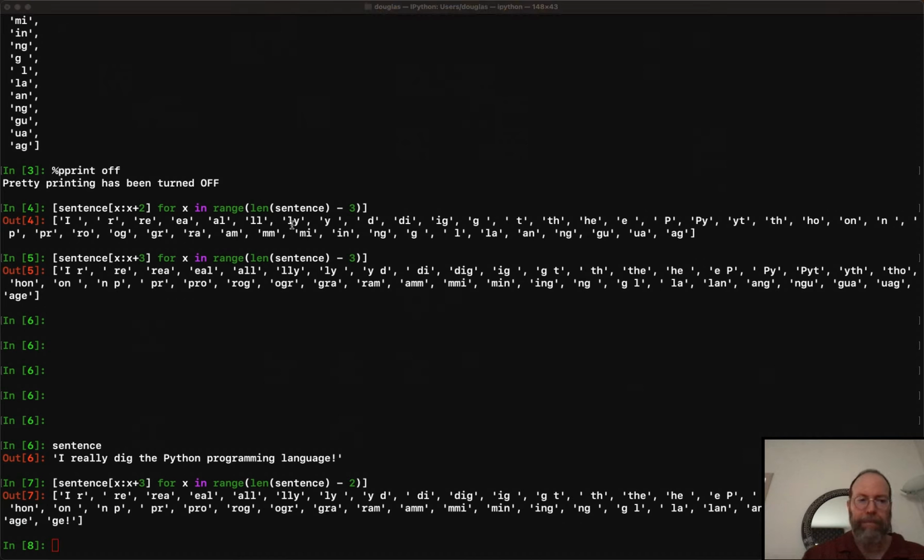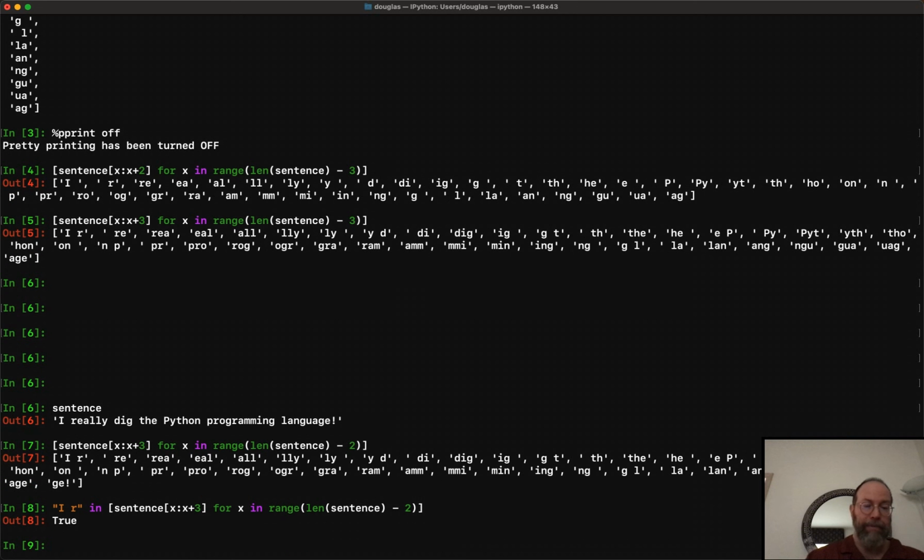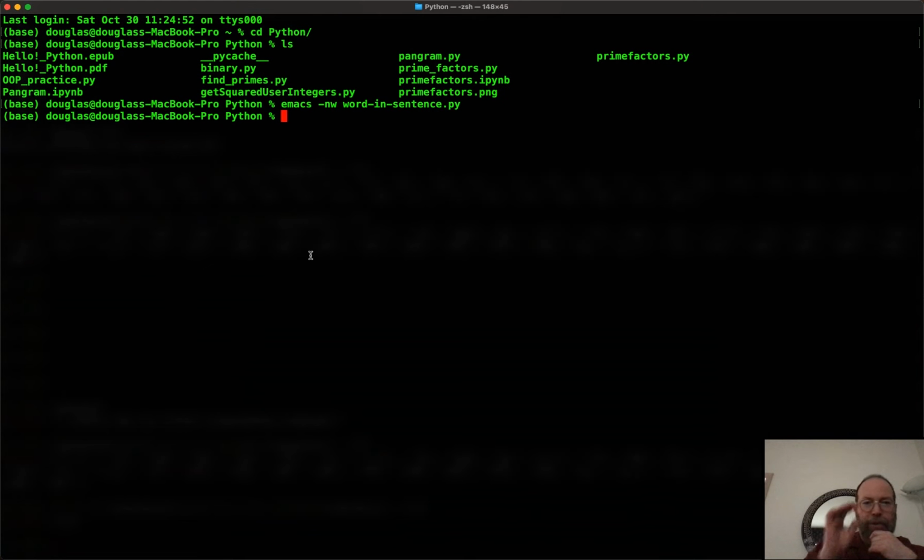Okay. And so let's say I'm doing this. Let's bring that back. Look at the first, well, I guess you could call it a word. I space R. I space R, is it in that list? And it's true, okay? We can see it right over here, right? We can see it's the first block of characters. If you want to call it a word, you can call it a word. So let me see. Is that going to work?